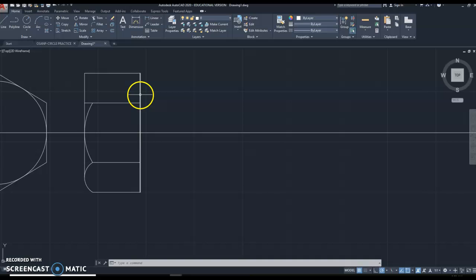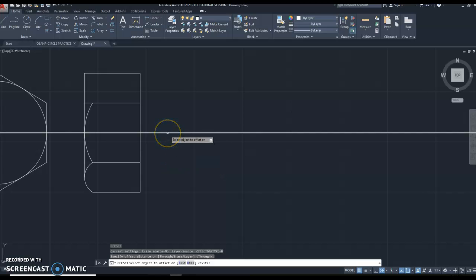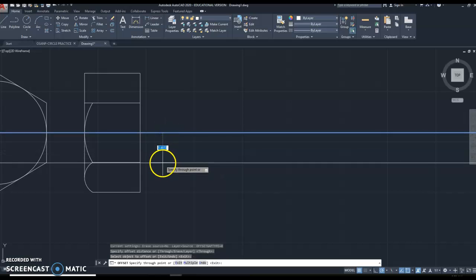You go ahead and add in this little thickness of this washer that goes here, if you notice it in the book. But the next thing I really want to show you is this portion, which is for the actual bolt itself. I again would just use offset and through. So I'm going to go O for offset. I'm going to hit enter for the through option. I'm going to offset that center line down and through.